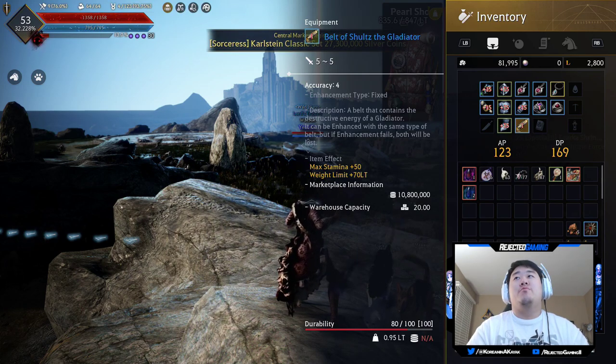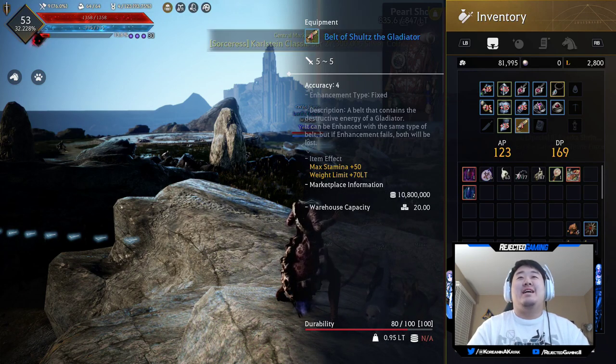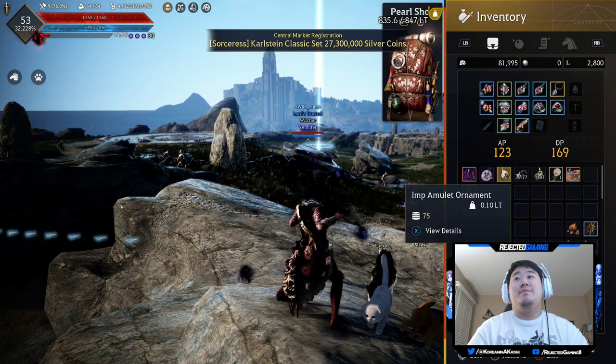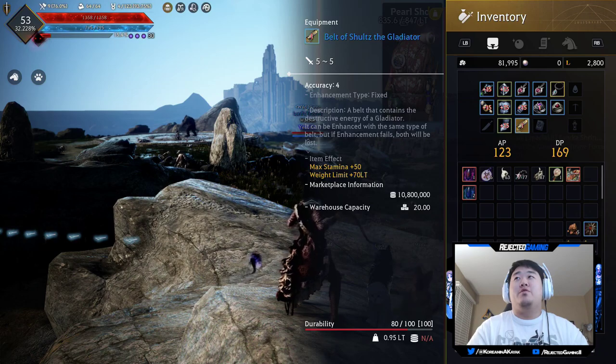It's the upgraded one where you combine two of the Schultz Gladiators together to get this. It gives 5 extra attack. I mean, it's not that good. It gives the extra weight limit, which is nice because, as you can see, I'm right at the peak of my weight limit. And then it gives the maximum stamina plus 50, so it can have pretty good stamina on this character.